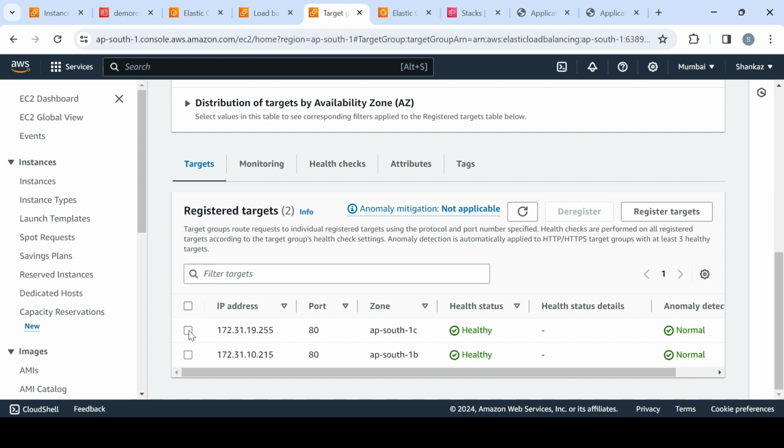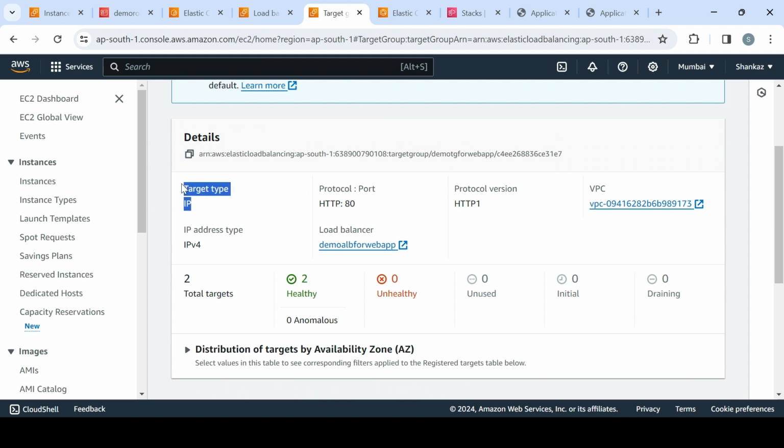So this is now in place. If I make any change and deploy again, it will regenerate the tasks, and they will automatically register as new targets with new IPs by default. That's the reason I chose IP as the target type in the target group, right? This is what I'm referring to here.